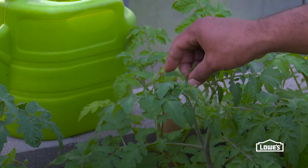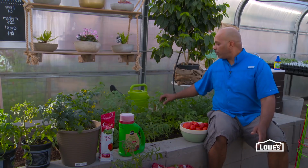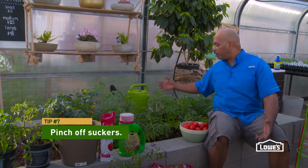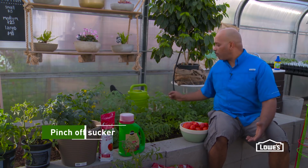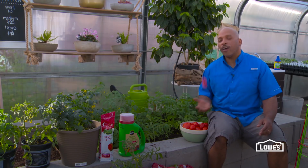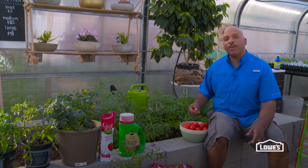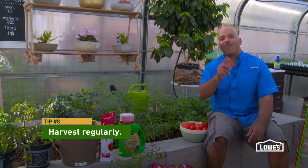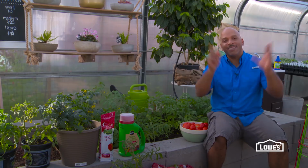And then as it's growing well and you start to get your flowers, you can start to pinch out some of these suckers on here to allow the flowers to ripen and get their fruit developed before they make more vine. That'll just give you a little faster production. And then the last tip is to harvest regularly. When they start coming off, you harvest and keep harvesting so they'll keep producing out flowers. And that way, you'll get more tomatoes than anybody on the block.